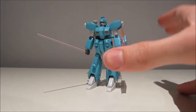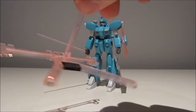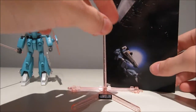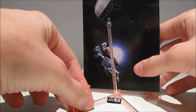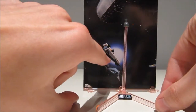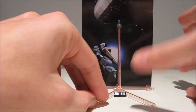Now comes the really nice things. You get a stand. And as if that wasn't good enough, you get a backdrop. So not only do you get a stand, you get an instant diorama. Also, interestingly, there's another Javelin in the back, so you could say that you get two for the price of one.